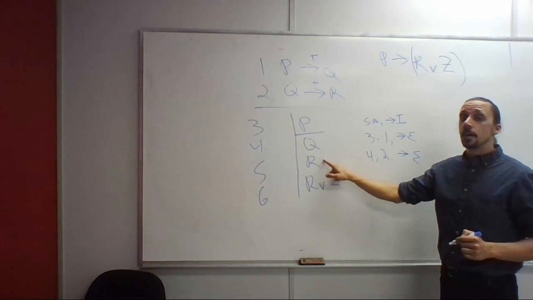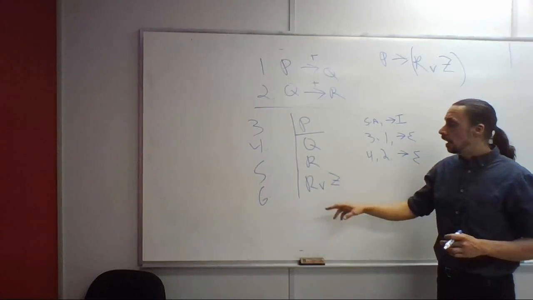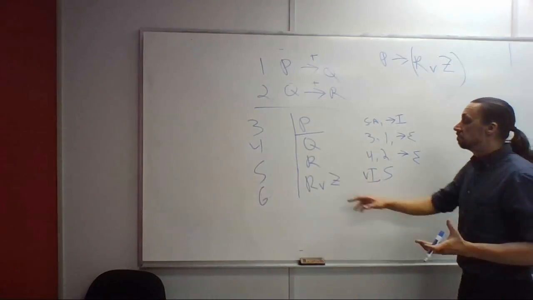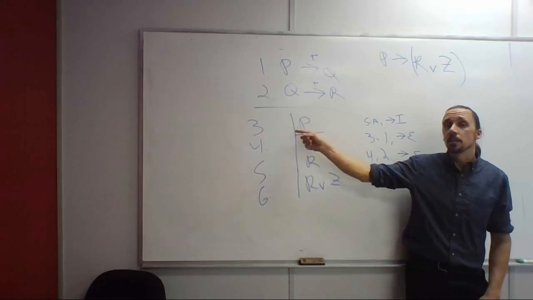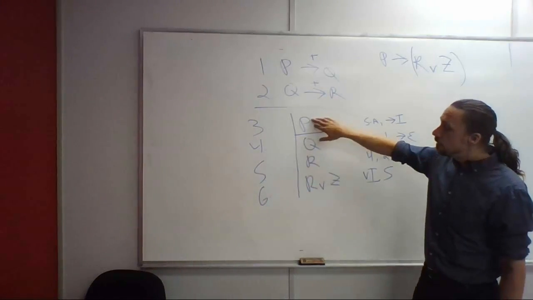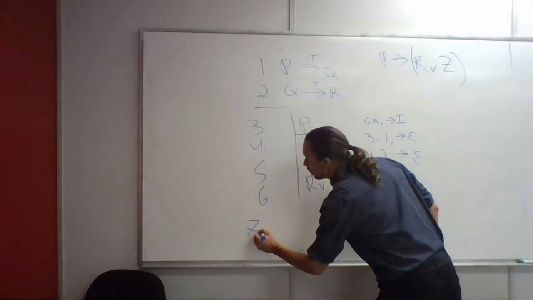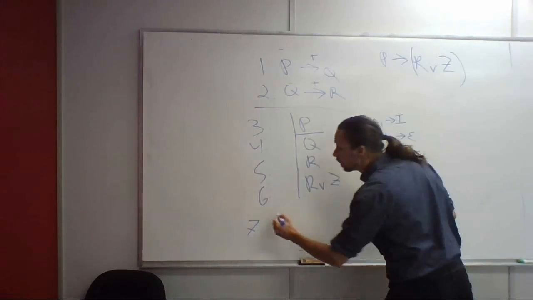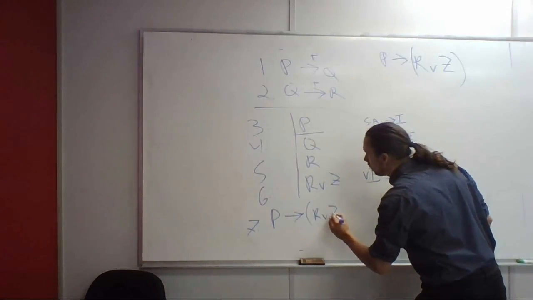On this hypothetical line, I know R is true. And if I know R is true hypothetically, I know that I can use disjunction introduction on line 5 and introduce Z, because if R is true, then either R or Z must be true, assuming P. So this line means this is all happening assuming P. So if I assume P, one of the things I can construct is R or Z. So again, I can just go back to the main line and say, hey, I'm just going to rewrite what I've just discovered. What cool thing did I just discover? If P, then either R or Z.